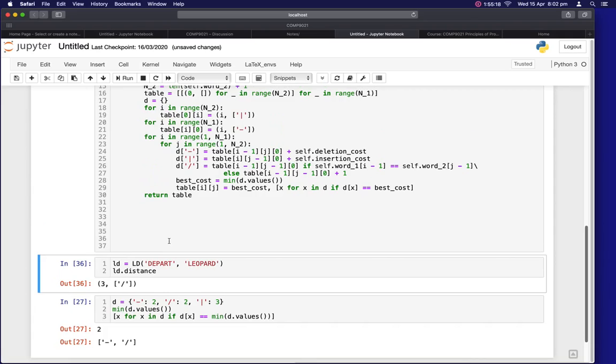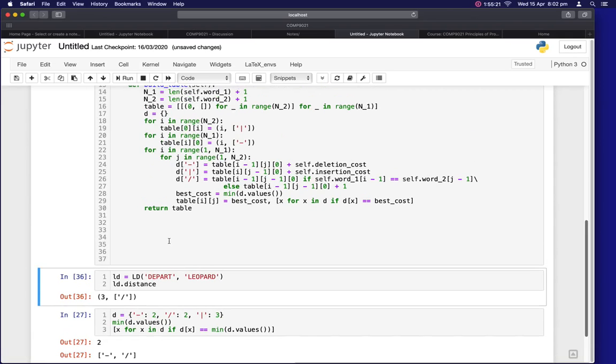So it looks like we made something wrong. So it should not be 3. What's wrong? Yeah, it's not +1. It's +2, which is change cost. Right.